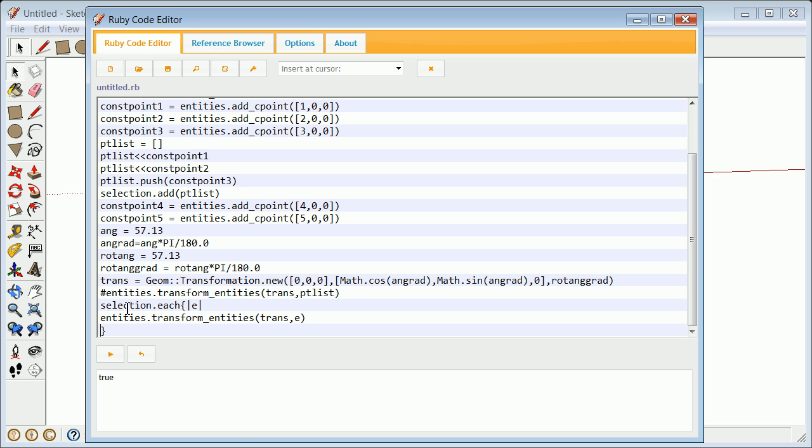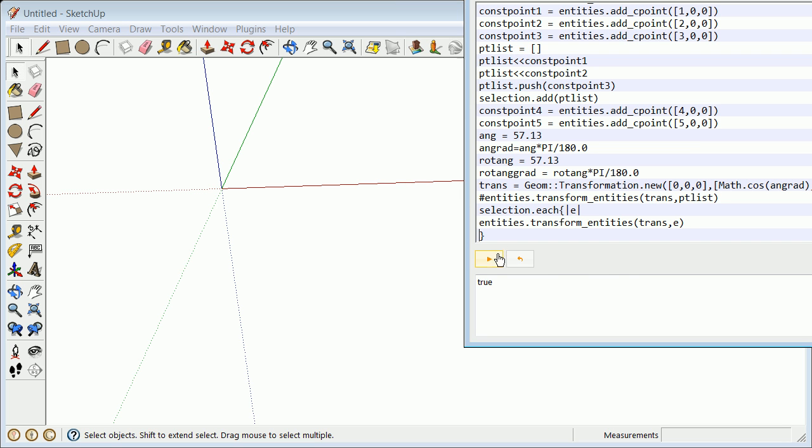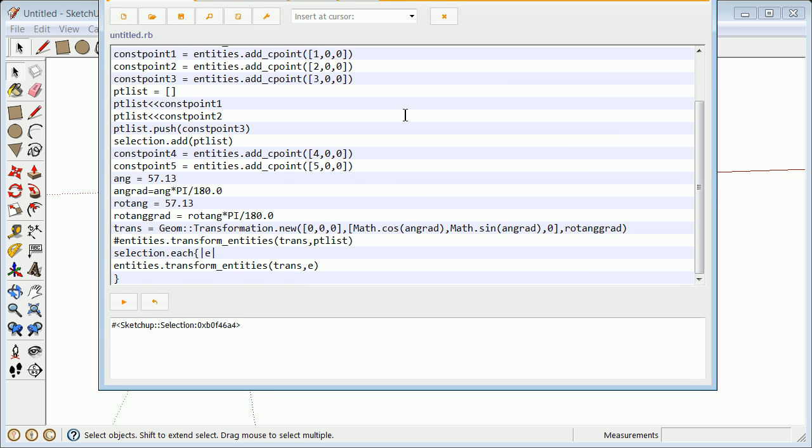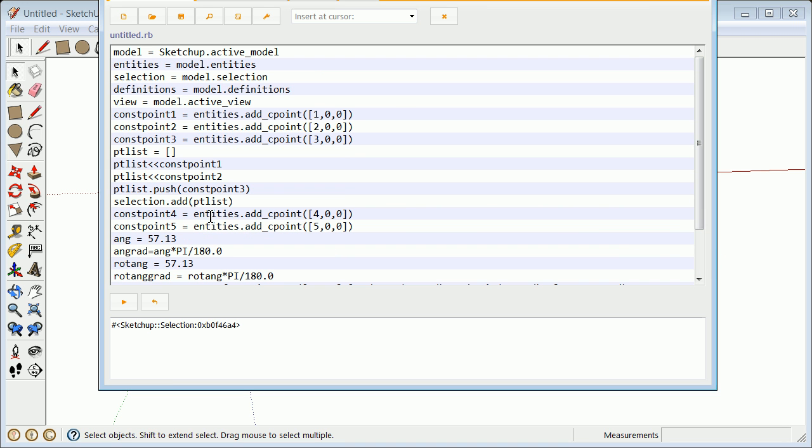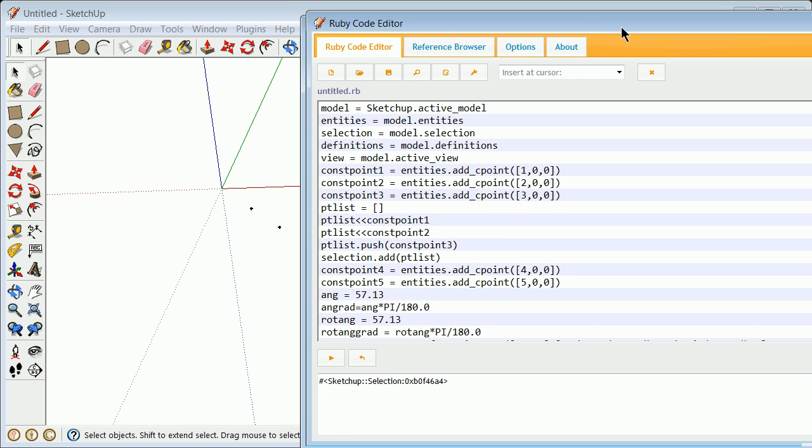We're saying this. For each thing in the selection, we're going to call it inside the loop, we're going to call each of those entities E, and then we're going to transform each entity E as it loops through with the transformation trans. And we're going to run that, see what it looks like. Excuse me. I'm going to hit right there, and you can see those 3 points were transformed, and these 2 were not. So you can start to understand why the concept of abstraction matters. There's a lot more going on here, but eventually when you clean this code down, it can be even shorter than it is, and it's doing a lot more than just one rotation.